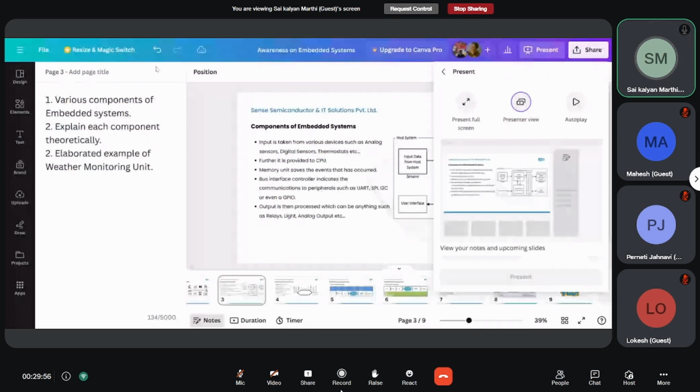PCB fabrication will have one kind of approach. There will be a few companies which will fabricate the PCB. Board assembly is nothing but, we have developed a board and all the components need to be placed on the board. Component procurement is, as I said previously, we have different sensors which need to monitor different parameters, so we need to procure all the components which are needed for our system.